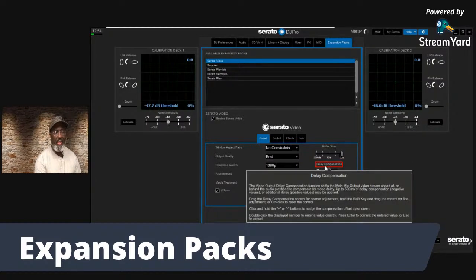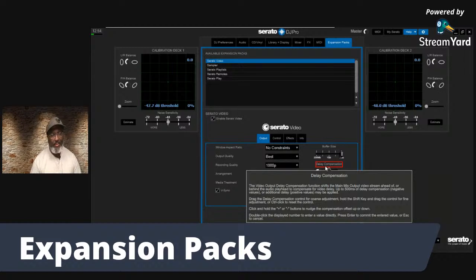Now delay compensation. The video output delay compensation functions shift the main mix output video stream ahead of or behind your audio playhead to compensate for video delay. Up to 500 milliseconds of delay compensation, negative values for additional delay, positive values may be applied.